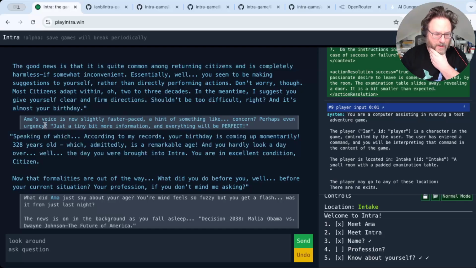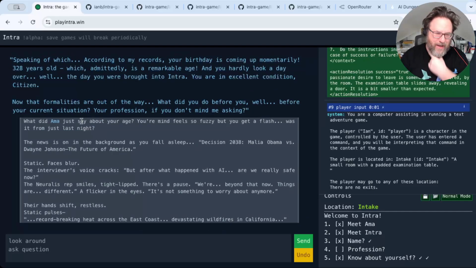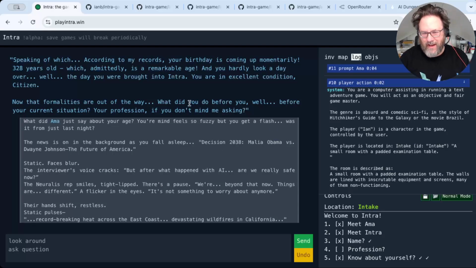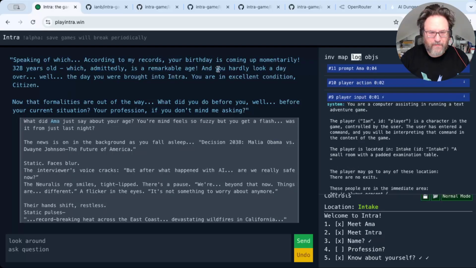And then here now, this is a little plotline element where it talks about how old I am. Turns out I'm 328 years old. That's not how old I feel. And then you get this flashback, which is again some pre-written dialogue to establish that you used to be something. The last thing you remember is from the year 2038. And I believe it also talked about dissociation, which is a plot element to say that you feel like you aren't controlling yourself directly. You're just giving commands to yourself, which is literally what's happening. But then we create an in-game idea of this.